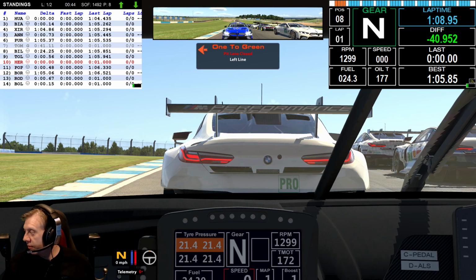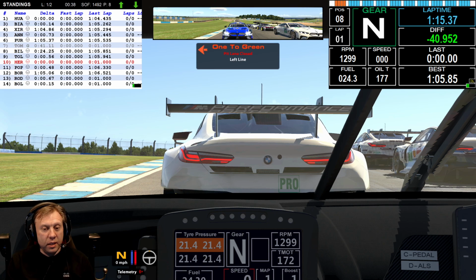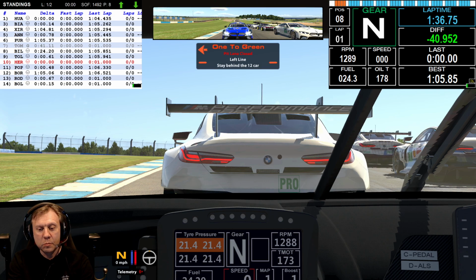But yeah, if you don't take tires and you don't take fuel, you can pull into the pits and get an almost instantaneous repair and pull right out after they tell you to go, which does save some time. But P8, the air temp is 78 Fahrenheit. Oh, so we got bumped to 8th. All right, well, there you go. Somebody decided to set a time later. We need to follow car number 12 in the right column.